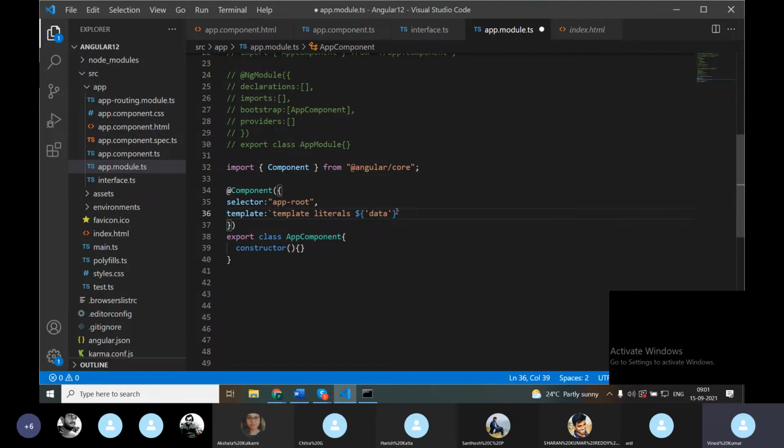Multi-line strings are possible, and you can provide any number of lines. Within a .ts file also you are able to create a template.